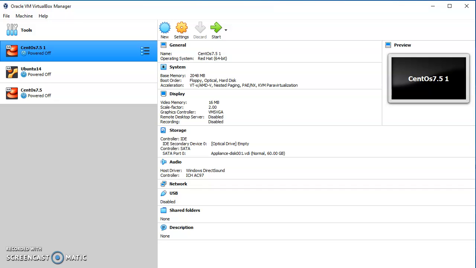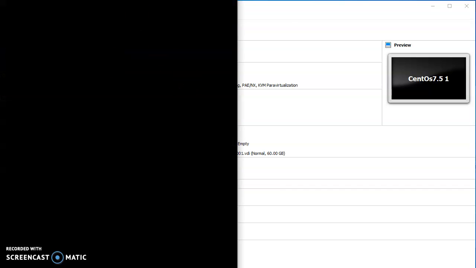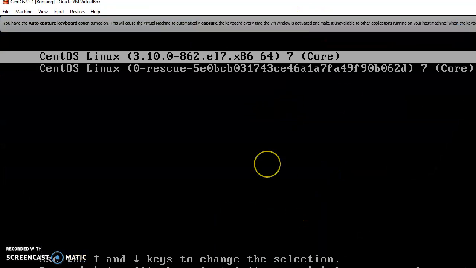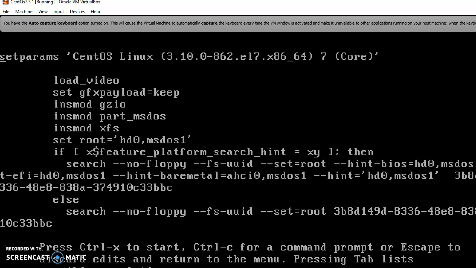Today I'm going to be giving a demonstration on how to reset the password for root in CentOS 7. So the first thing we would need to do would be to open our virtual machine if that is what we are using. Obviously, if you're using a physical machine, that is what you'll need to open. Now during this part, we need to press E when we're hovering on the correct option in order to edit it before it begins starting up.